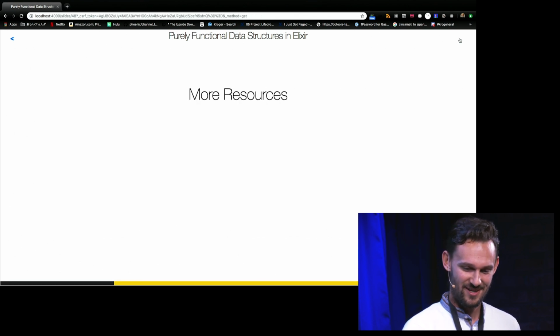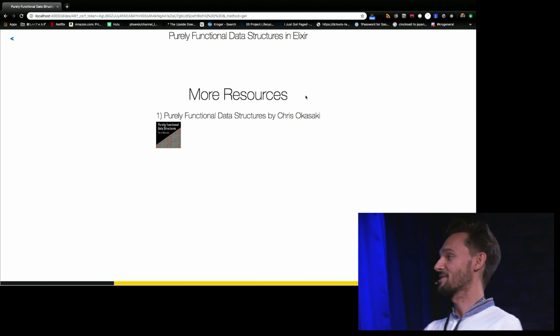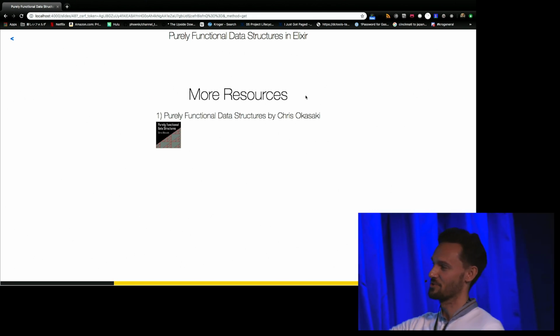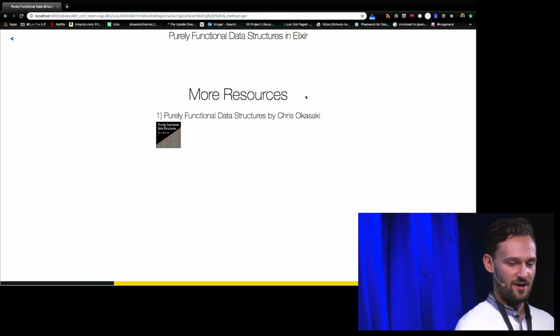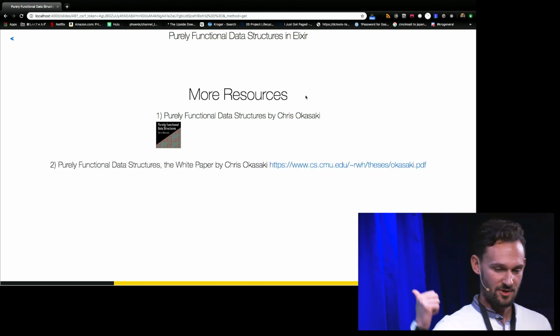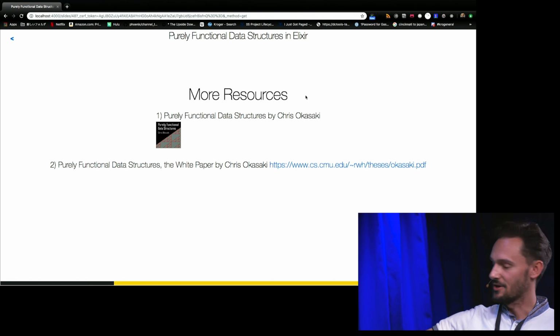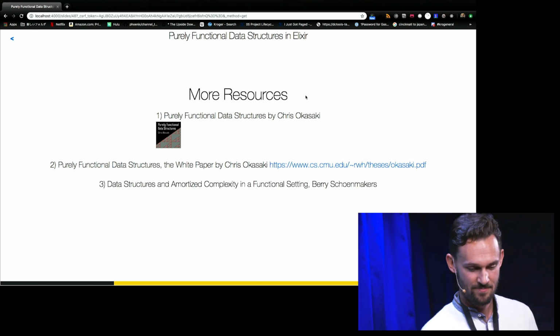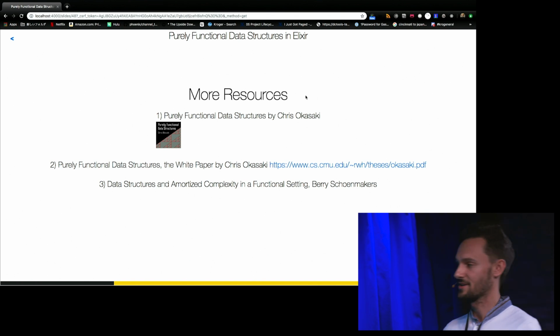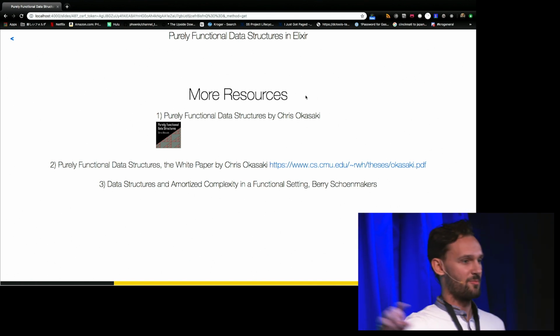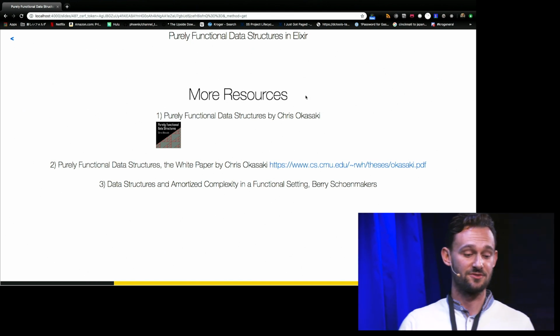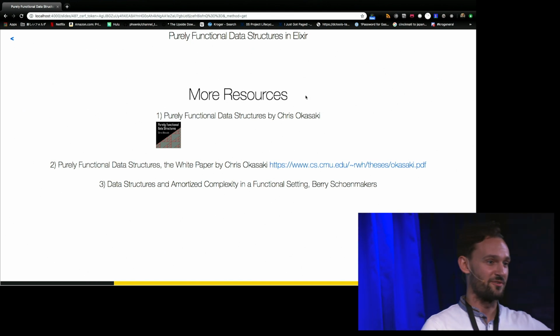All right. And then I just want to finish up with a few resources. Like I mentioned at the beginning, a lot of this talk is based on this book, Purely Functional Data Structures by Chris Okasaki. There's also a white paper that you can find at this URL here. And the third thing here is another paper that was written before Purely Functional Data Structures about analyzing data structures in a strictly evaluated functional context.